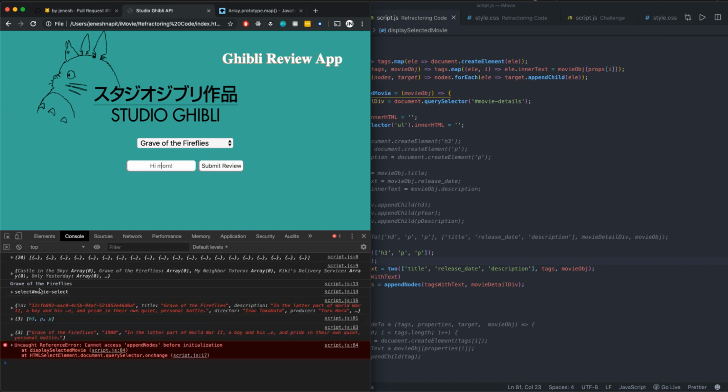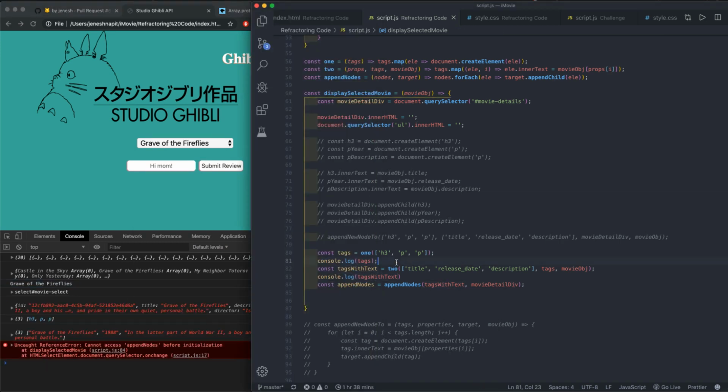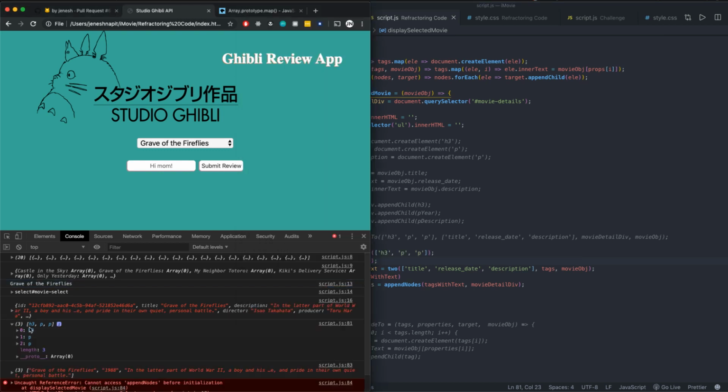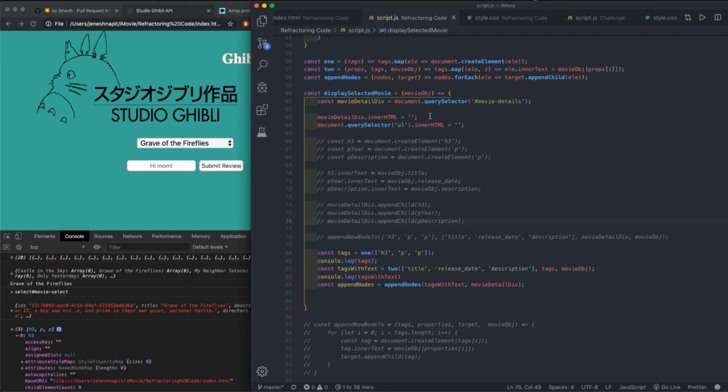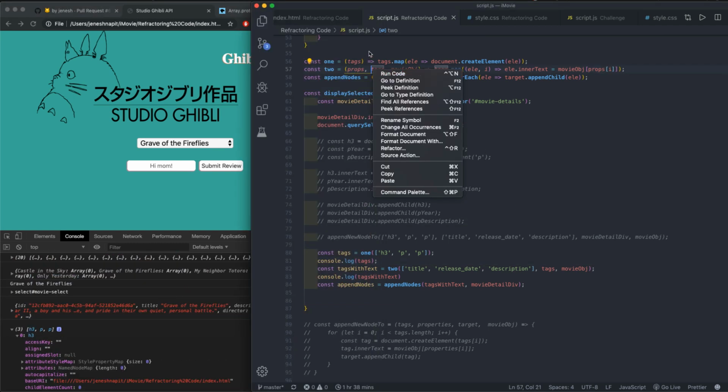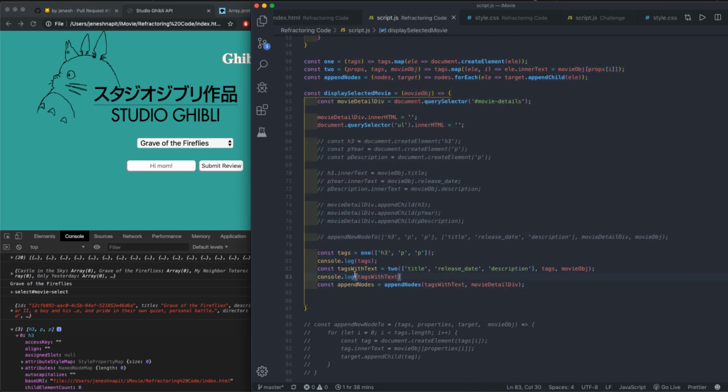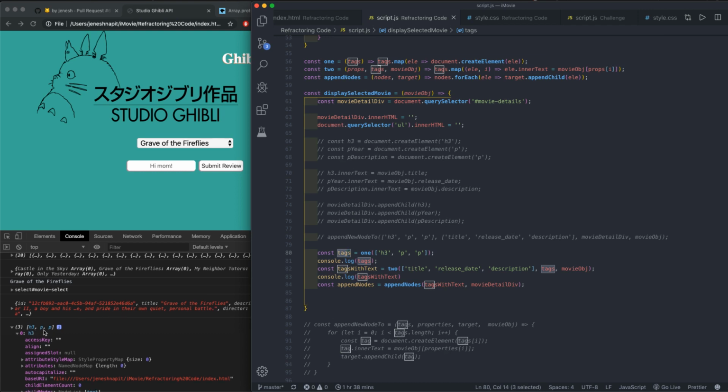Let's see. So actually, we are not. Oh no, we are getting it. Yeah, these are nodes. Okay, let's look at it one more time. Properties. So tags we're pushing in. The second thing we're passing in is the tags, which is an array of each of the nodes. So these are created. This is good. So this function is good.